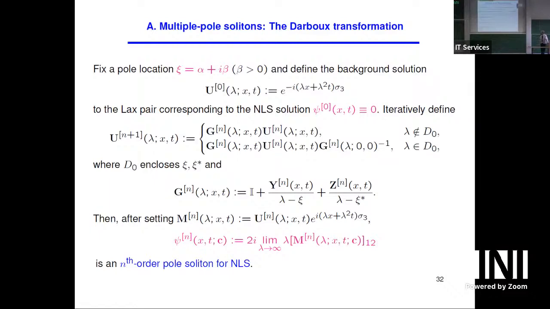And so the game is basically, of course, the algebra is a little more complicated, but the basic idea is you start with your flat solution, the U that corresponds to the 0 solution of NLS, throw in a pole, and then we balayage that, we sweep the pole to the boundary of a circle. We get a Riemann-Hilbert jump there, and then you can do it again.